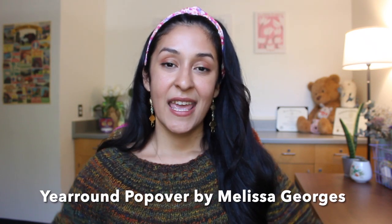So once you're ready to move past the spindle or you're ready to invest in your own spinning wheel, one thing that I take much pride in is my hand spun sweater, the one that I'm currently wearing. This is the Yearround Popover by Melissa Georges, and it just really fits and embraces my hand spun quality. They're thick and thin. I realized that half of the sweater is in 3-ply, the bottom half is in 2-ply because I ran out of yarn.